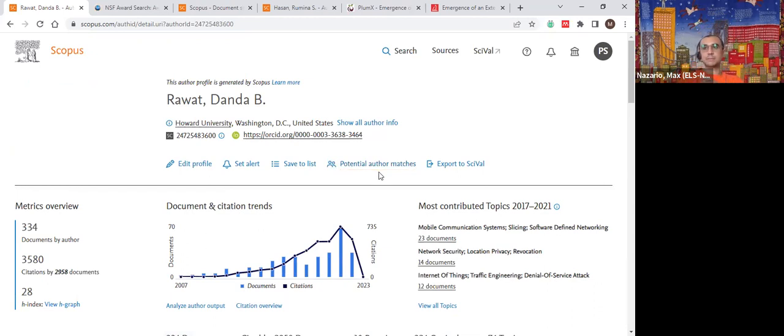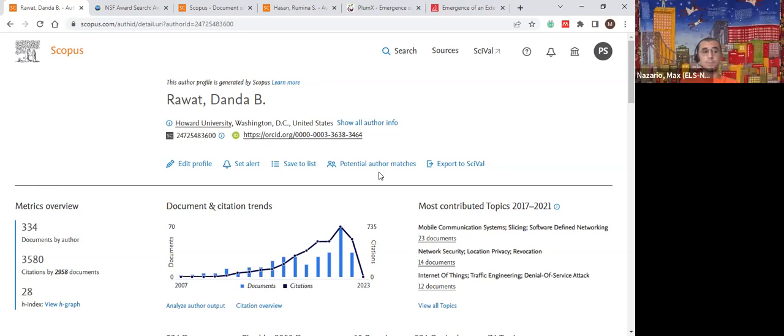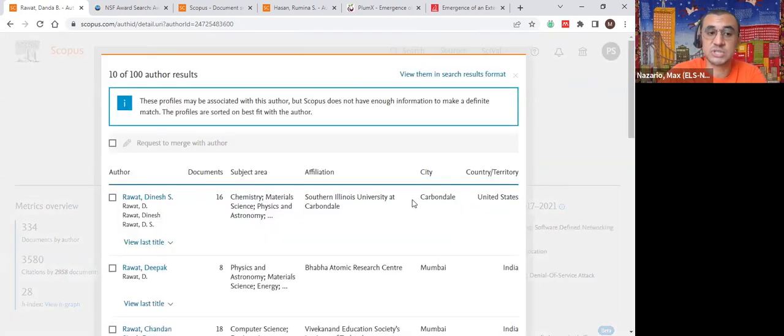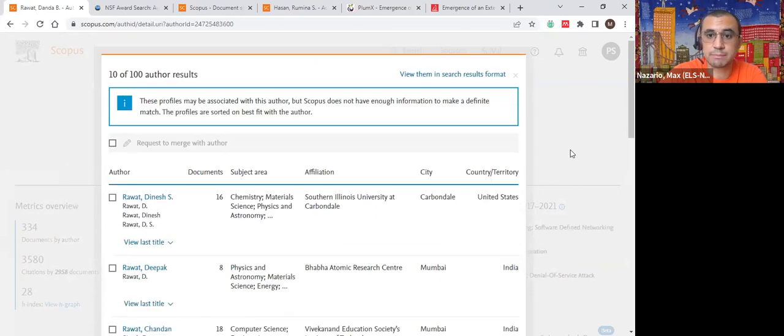I mentioned before, there are sometimes authors that have similar names. So on occasion, Scopus will think that an author who uses two different forms of the same name, maybe has two different affiliations, maybe has a part-time teaching position at another institution and publishes under a slightly different name under that affiliation. If Scopus does differentiate between the two of those and thinks that they are two different people, you have the ability to suggest changes by using this function, view potential author matches, and then selecting which other ones need to be merged.